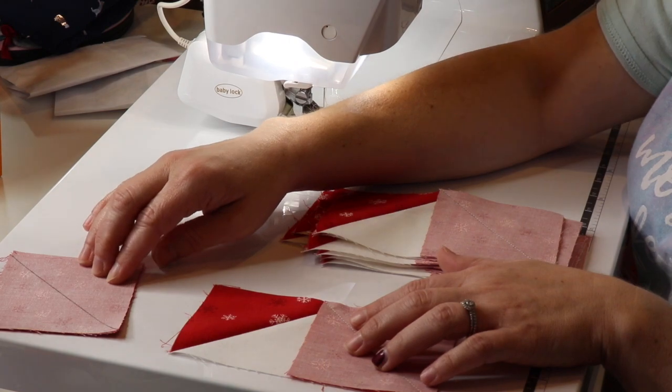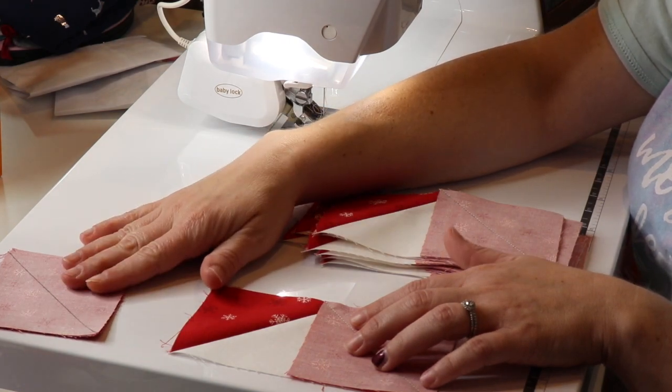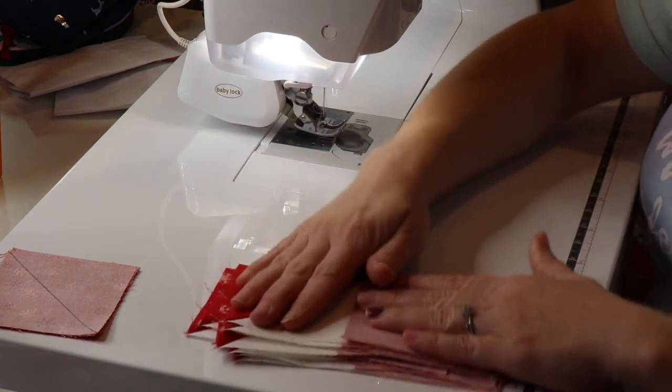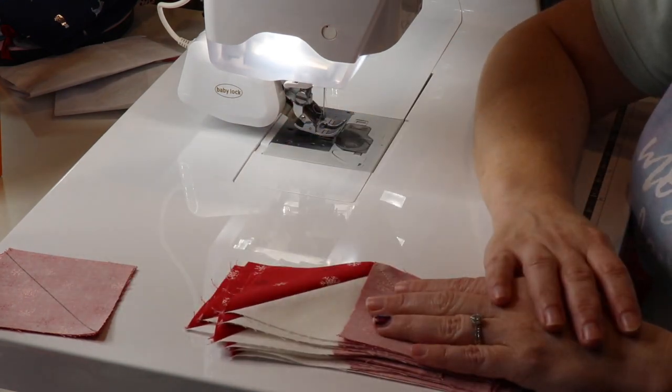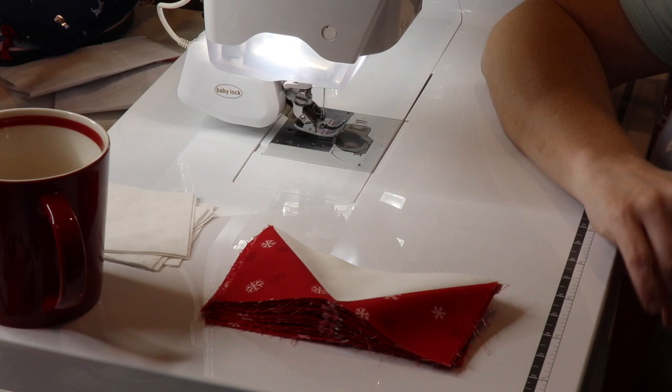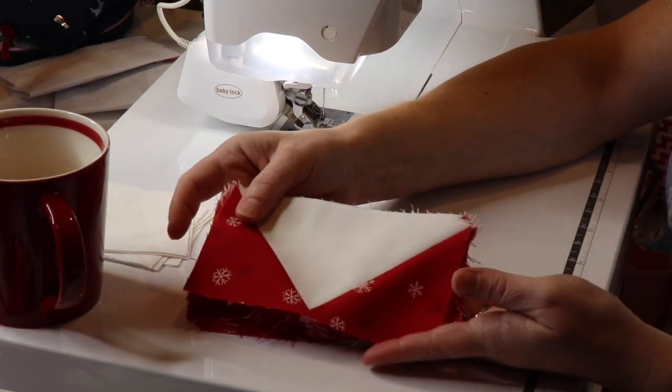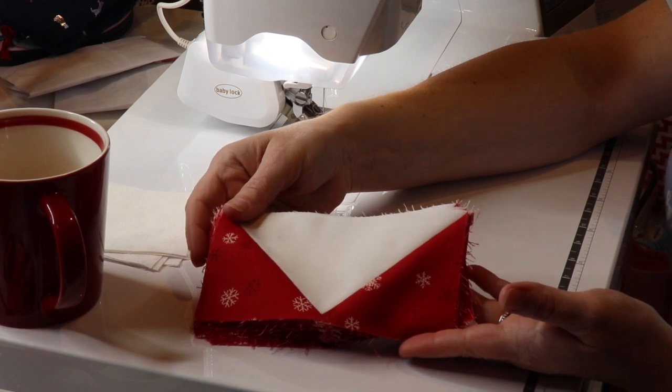And it looks like we have some extra. That might have to do with the next step. So let me go and get this done and come back and figure out what we do with this. I'll be right back. Okay guys, so I'm back with the flying geese, and these are all done, ready to go.